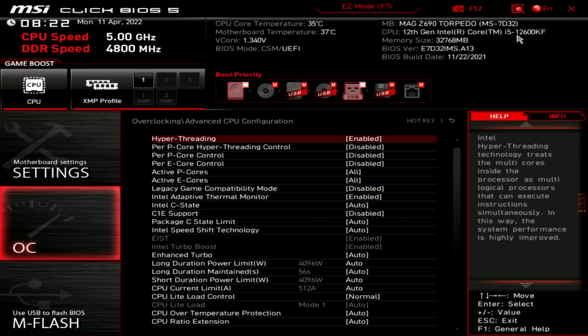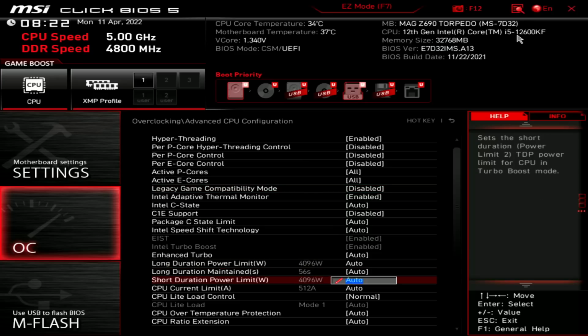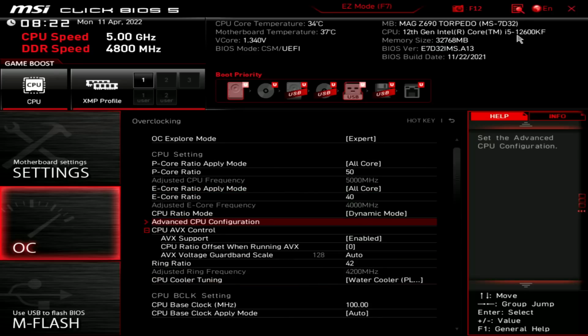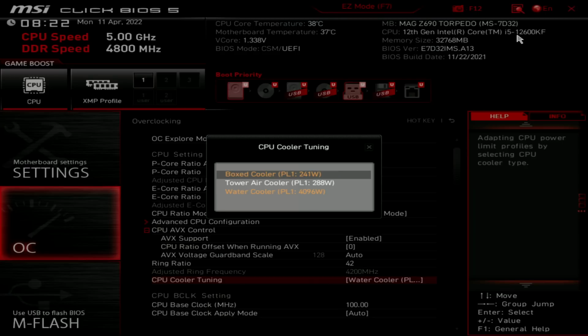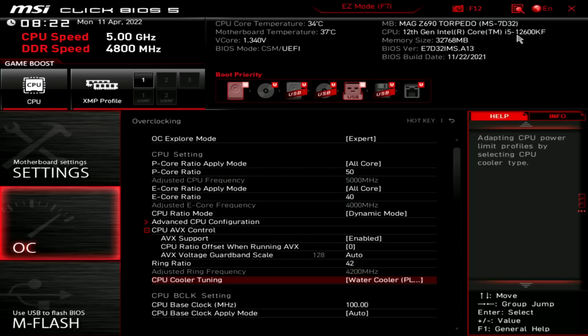Where's the power limit settings? Oh, wait, no, MSI puts that on the front page. This is actually really cool that MSI gives you this setting right here, where you can very quickly just flick between the power limits. I really like that, compared to some other motherboard vendors where you have to manually go in and max out all the power limits.